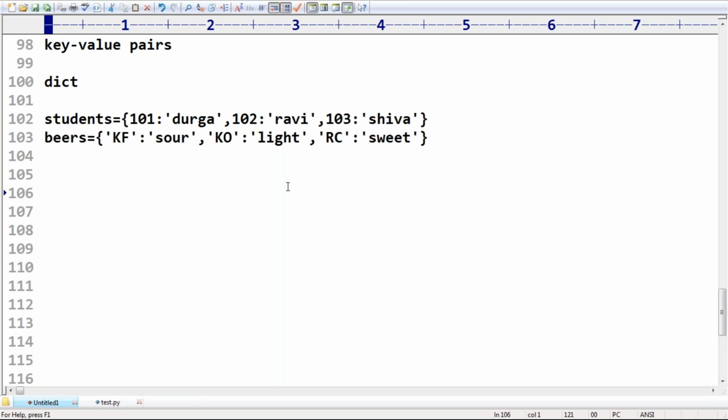Yes, sir. One small thing you people should be aware of, especially the people who are coming from a Java background. In Python, we never specify the type concept explicitly. That's why generics, type safety, such types of terminologies are not there.